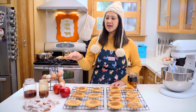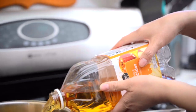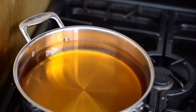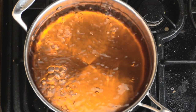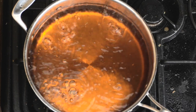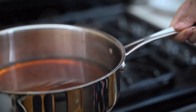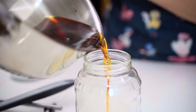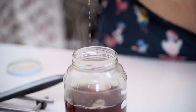The first thing we're going to do is make the boiled apple cider syrup. You can make this ahead of time and refrigerate it and use it for later, but it only stores for about a week. You're going to pour in all of this apple cider and then just boil it on the stove until it reduces down to about an eighth of the volume. You're going to want to make sure you have at least three quarters of a cup of syrup because that's how much you're going to need to make both the caramels and the cookies in this recipe. Pour it into a glass jar and let it come to room temp. You can use it right away or store it in the fridge for up to a week.